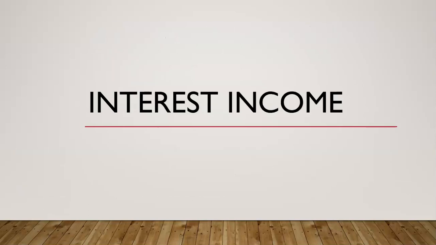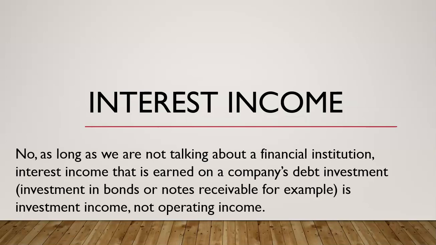The next item we have is interest income. Pause here if you want to take a moment to think about whether or not this should be included in operating income. Interest income is not. This would be in the line called other revenues and income. As long as we're not talking about a financial institution, some sort of a bank, let's say Target or Walmart has interest income, that means it has bonds or some other debt asset, which is generating interest for that company. Walmart's main operation is not to generate interest by investing in debt assets. So interest income would be a non-operating item.